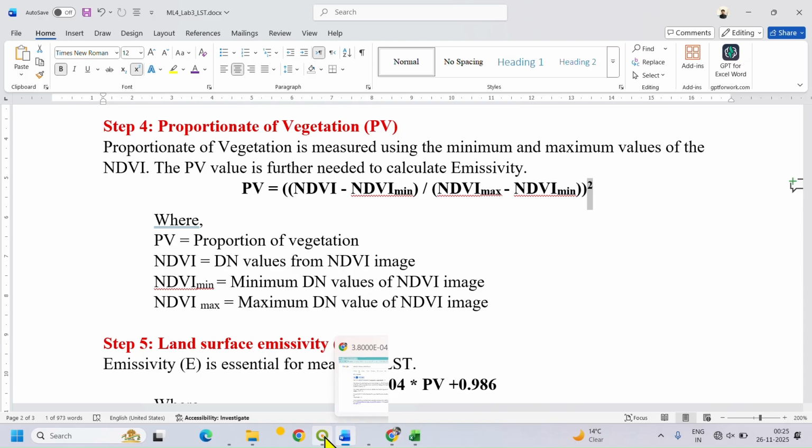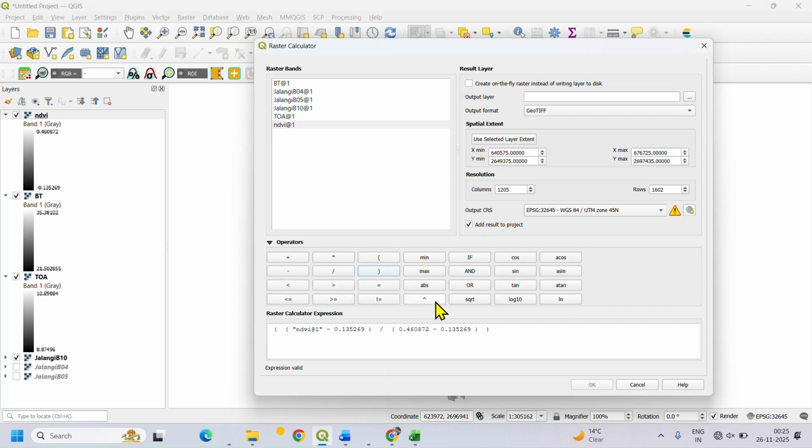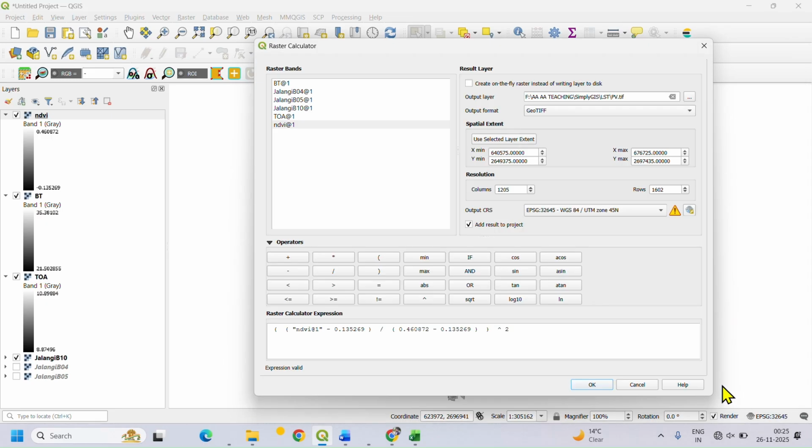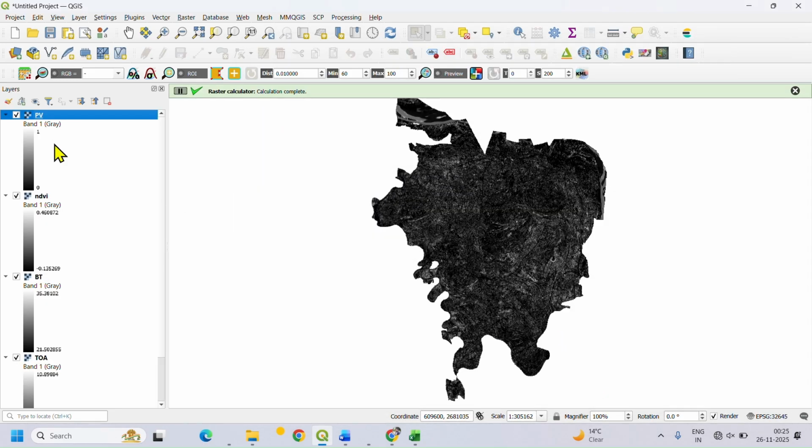So I will put this power, clicking it and writing 2. So you can see this is the square power. I'm saving it as pv.tif, save. Okay. So this is the proportion of vegetation.